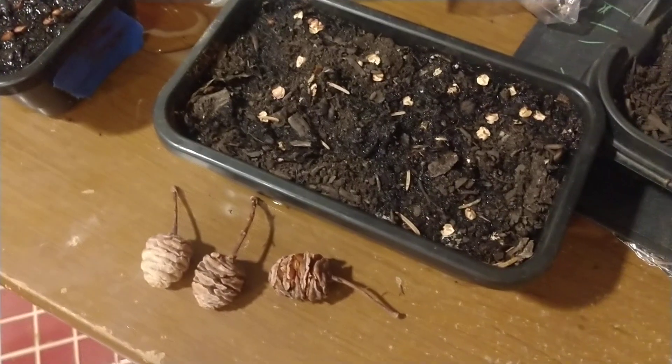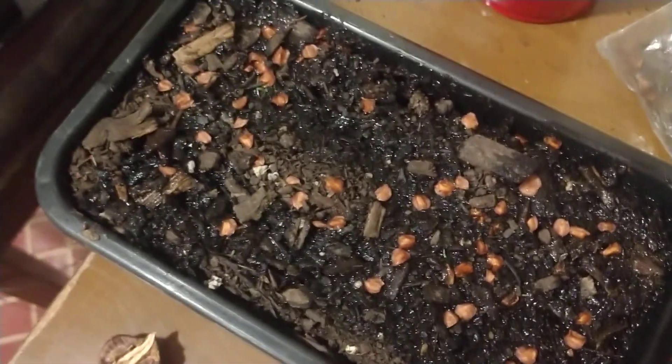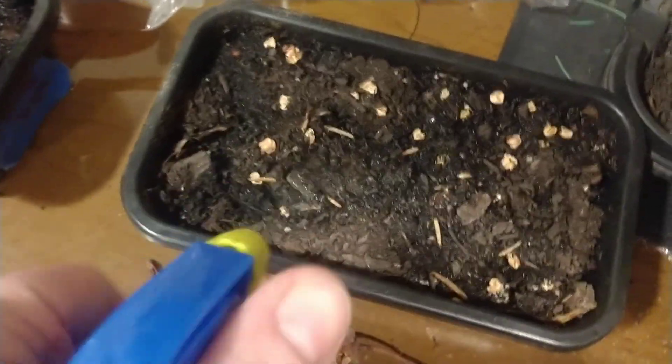The soil has been soaked. This compost is a little dry so it's taking a bit. You can see the seeds are still on top — as you water them in, sometimes the seeds get pushed to the side due to the dry nature of the compost. You want to pre-moisten it if you can.